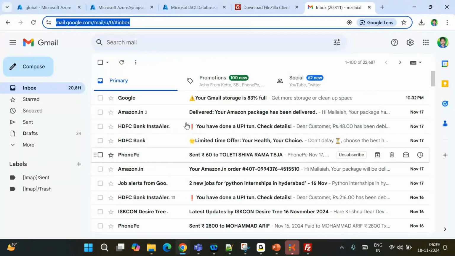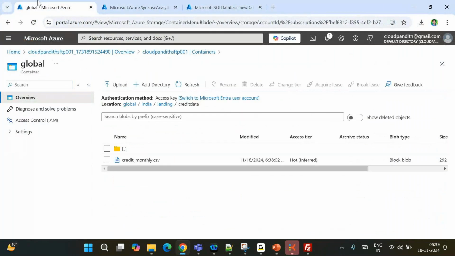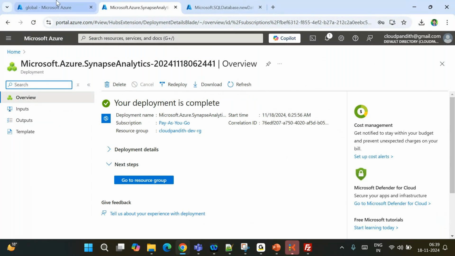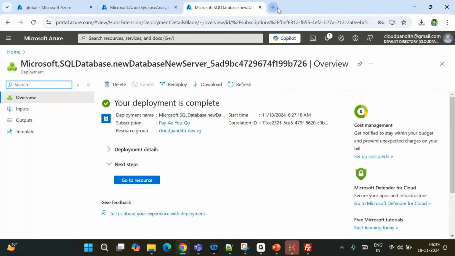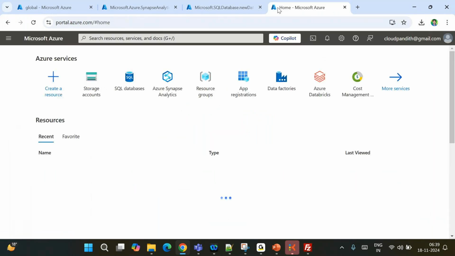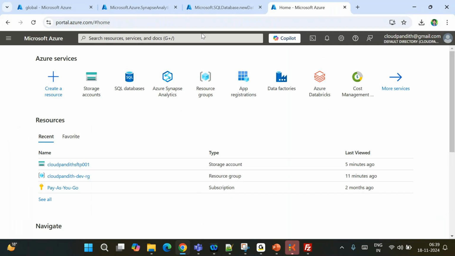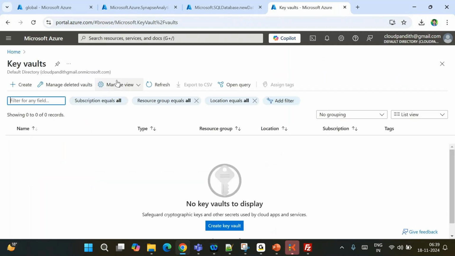Now let's go to, okay, so the source is ready. I kept some files and moved the file locally into the SFTP. Synapse is ready, the database is ready. Now as a first step, let me create a key vault. Sorry, key vault, team. First let's go to key vaults and click on create key vault.